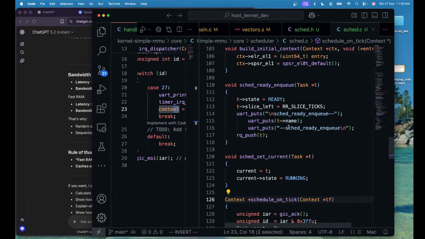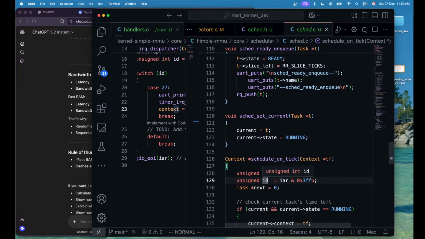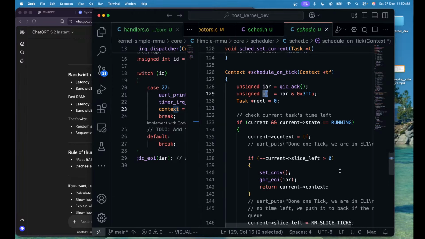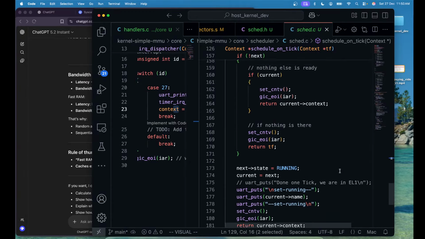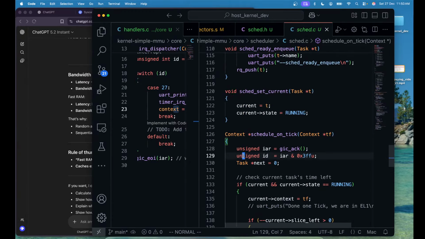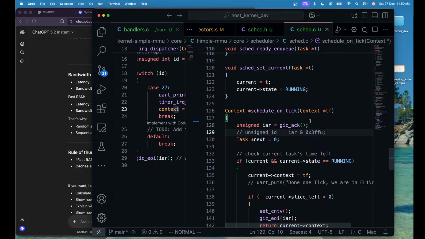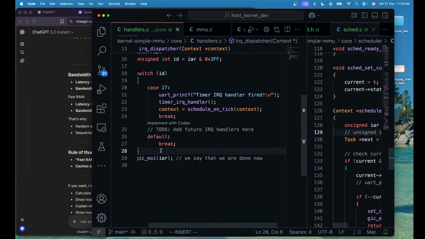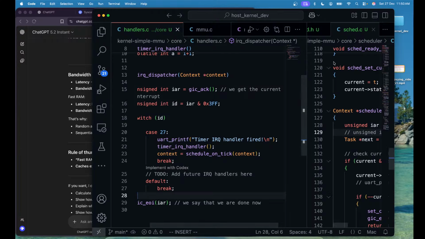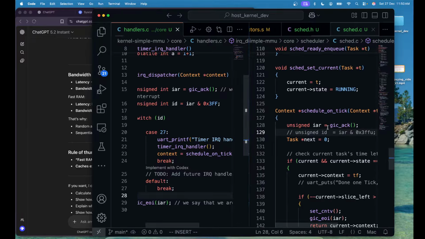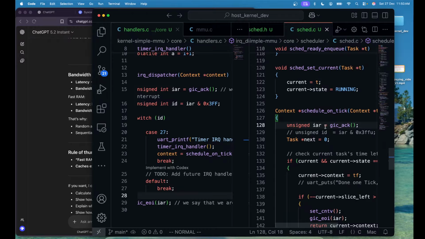Why did I even take this ID value then? Did I use it anywhere within the code? Nope. That's just shame. I think we don't need this. So we do the same thing. We acknowledge. Actually, we don't have to do this because we are doing that in this part. So probably because last time, instead of the IRQ dispatcher, instead of having that one indirection, I was directly using schedule on tick as the actual interrupt handler.